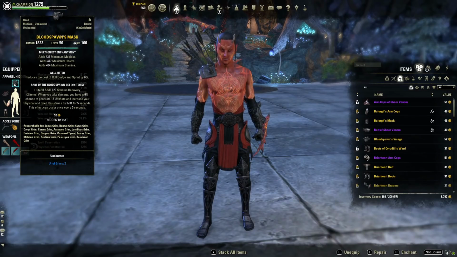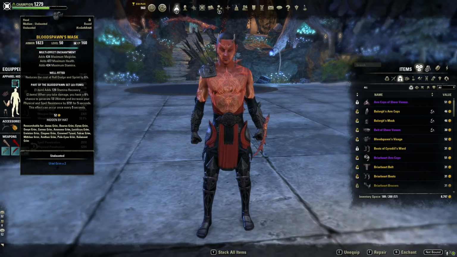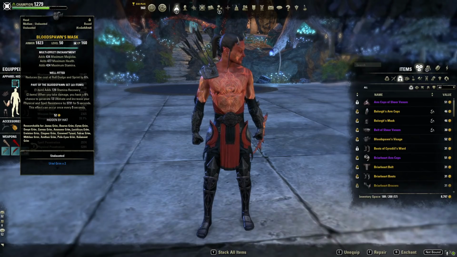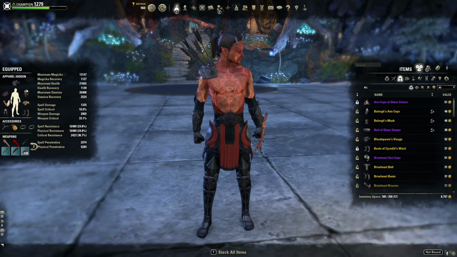I don't know, it's a toss-up between this and running 2 lines of armor that are up all the time. I'm going to say this one is up to preference. Whether you use Balorg and have a little bit more offense, use Bloodspawn, or 2 lines of armor and have a little bit more defense in no CP, I think that is pretty valuable. But otherwise, I don't change anything.